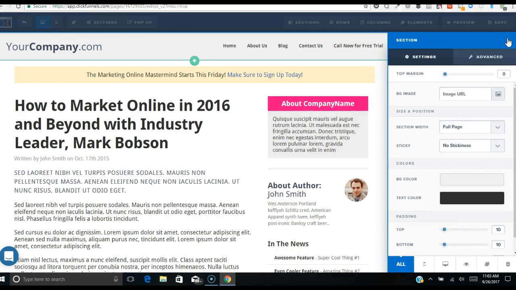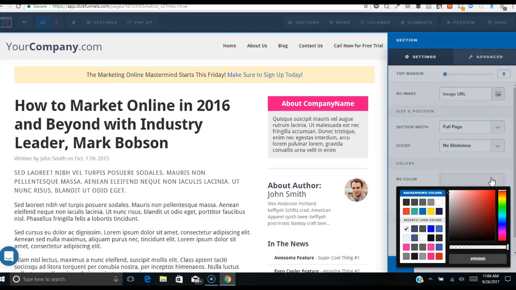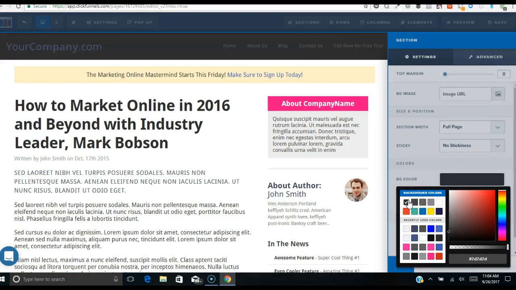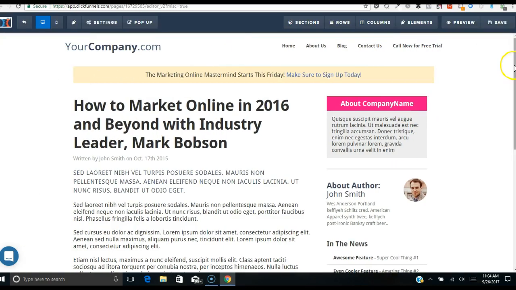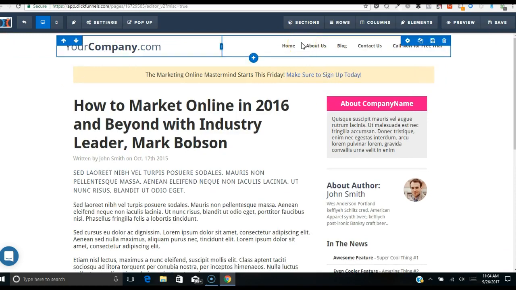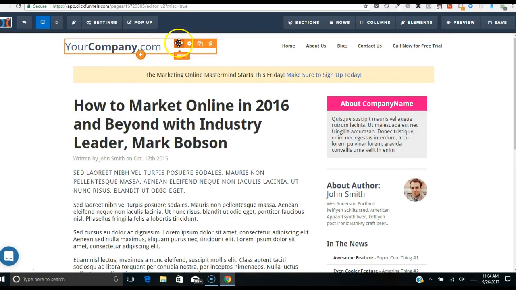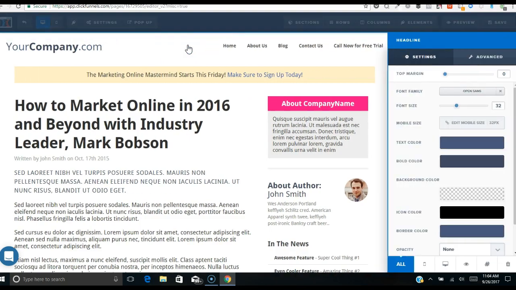So you just really have to play around a lot too. See background color here? It's this grayish color. I just change it to white. Or if I want, I could change it to black. So I'm just going to change that to white. And then I can change this here. See how I'm hovering again? It's a little tricky. Once you get used to this though, you're going to see it's not that difficult.